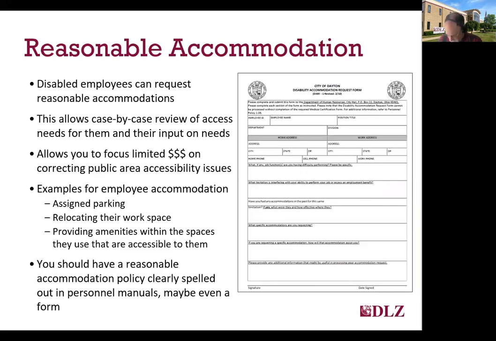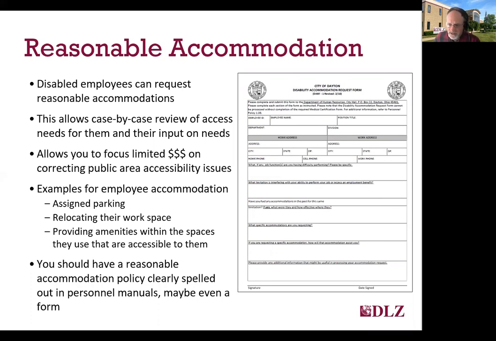The other thing that you also have to your advantage for employee common use areas is the ability to provide what's called reasonable accommodation. So again, it's going to depend on how non-compliant some of those areas are, but knowing the fact that you have employees and what employees are going to need certain accommodations to do their essential job functions is really powerful. And some communities actually have a disability accommodation request form like the one shown here on this slide. Obviously, you can make some pretty serious decisions about what accessibility needs are there. If someone says that this or this or this or this restroom isn't accessible and it's the one I use.